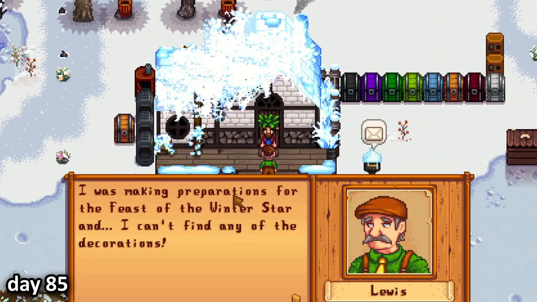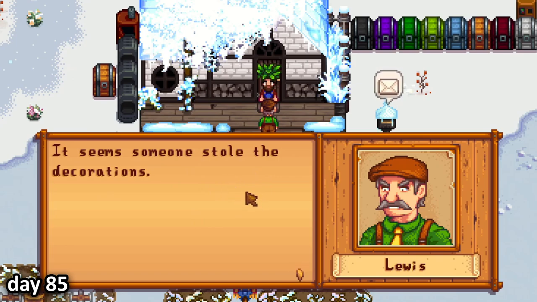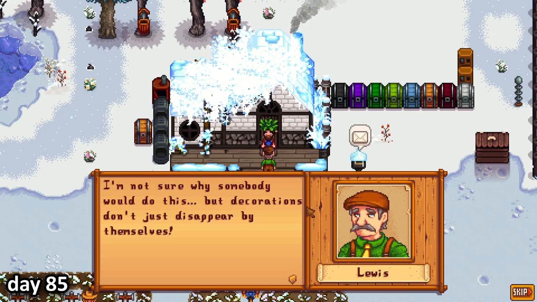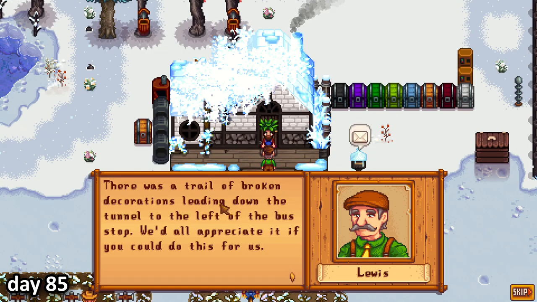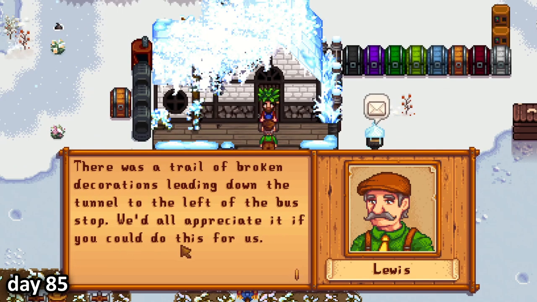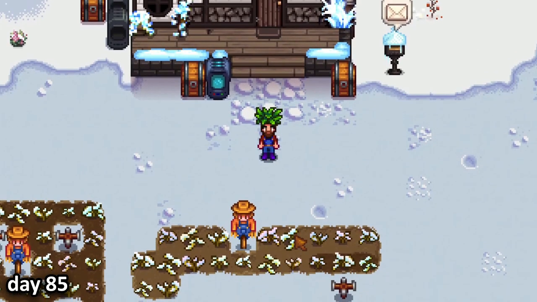Hello, Dave. I was making preparations for this Feast of the Winter Star, and I can't find any of the decorations. What? It seems someone stole the decorations. I'm not sure why someone would do this, but decorations don't just disappear by themselves. Anyways, I was hoping you could retrieve them for us. There was a trail of broken decorations leading down the tunnel to the left of the bus stop. We'll all appreciate it if you could do this for us.